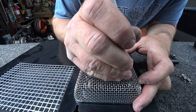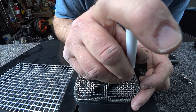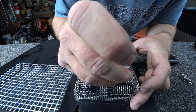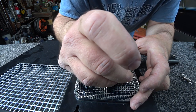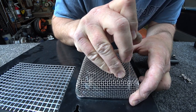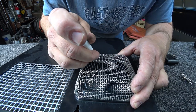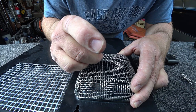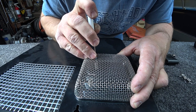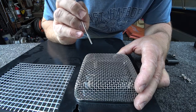Let's go ahead and go on to the next one. That one lined up a little bit easier for me. Oh, did come off though. And again, we're going to go through the cover, twist it, and release it. Now you might have to try and do these a couple different ways to make sure that they go the way you want them to go in the slot that you want them to go. You might have to unhook them and rehook them again.